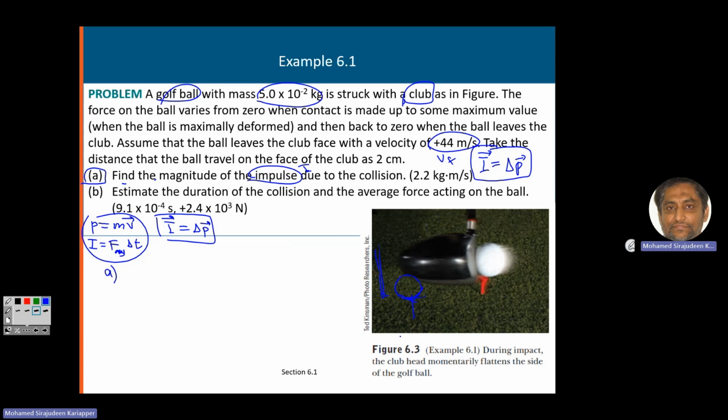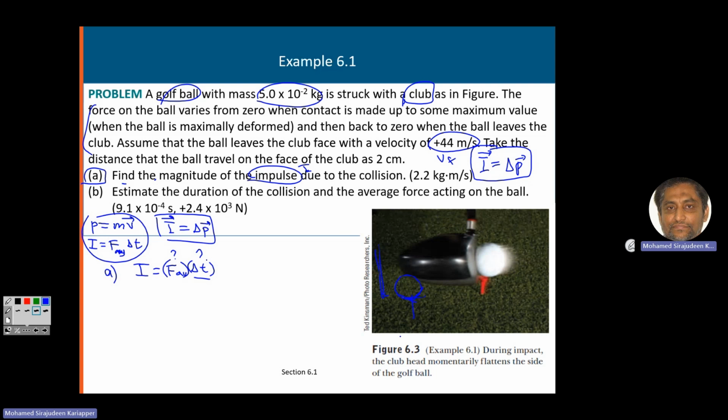Whenever a question is asked, like kinetic energy, what is the kinetic energy? You go for the definition. Definition of the impulse is, if it is a non-constant force, the average value of the force multiplied by the duration of the force. Do I know this? Is it given in the question anywhere? No. Do I know this? That's also not given in the question. So, but you have to go step by step.